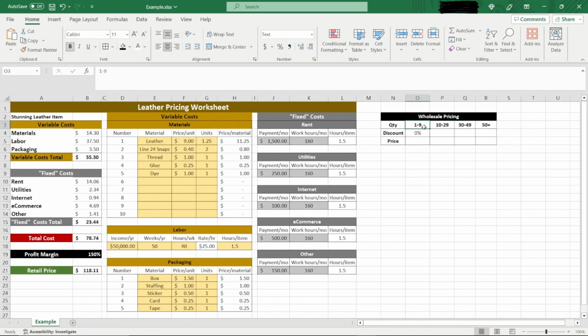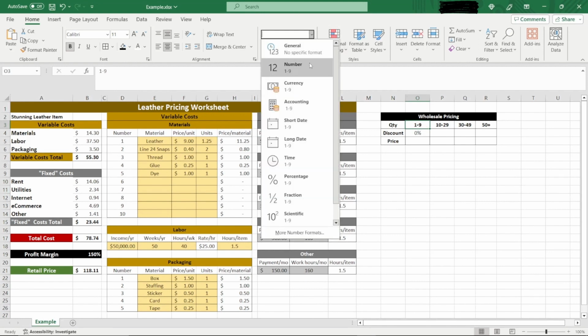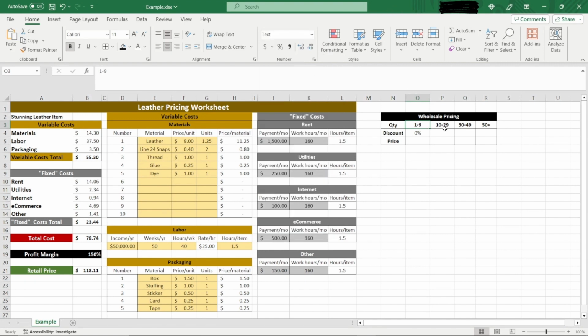If you try to replicate this, this is going to default to like January 9th. So you actually have to go up here to the toolbar and go all the way down to just text, and that'll keep it as you type it. Otherwise, it's going to try to default all of these things. 1029 might change to October 29th, and you absolutely don't want that. For the percentages here, I just highlighted all these and clicked the percentage, and then for the price, because I want dollars, I've got my accounting format there.